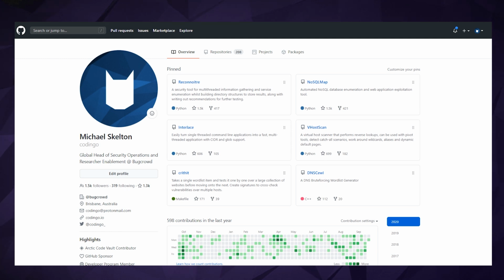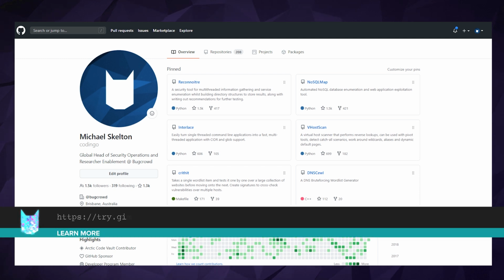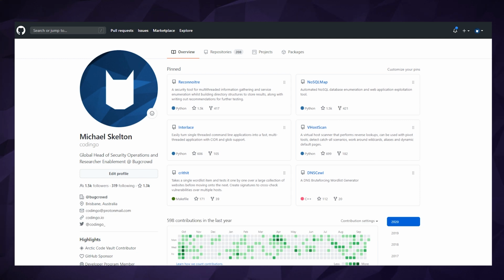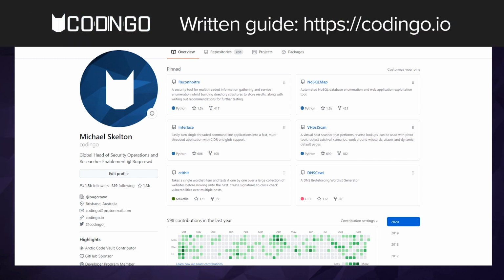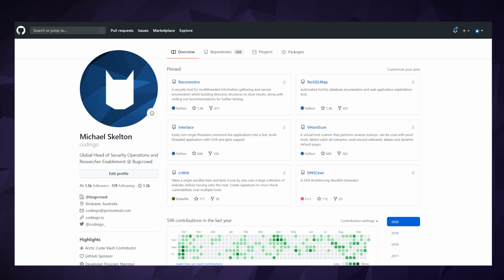It is built on top of the version control system, Git. And I'm not going to get too far into what is Git outside of how to use GitHub and explaining commits and pull requests and clones to you in this guide, but I'm going to try and put more of that in the written guide. I'm going to try and expand on that over time so that there's a better foundational knowledge there if you'd like to dig into it. But for all intents, this video is going to show you how you can get started with GitHub, build your own profile, and even if you can't code, how to contribute to security-oriented projects.